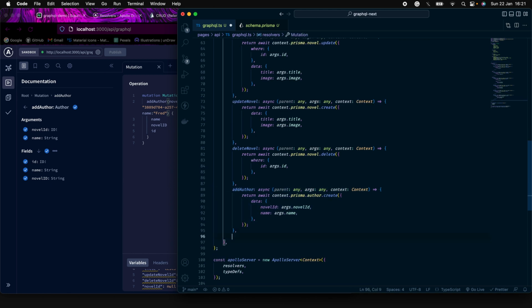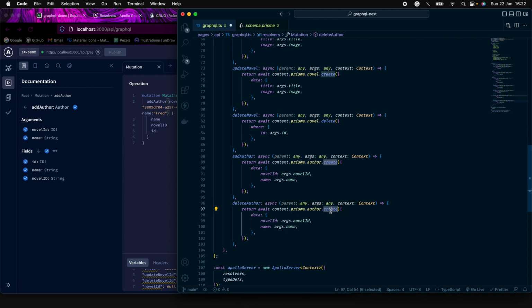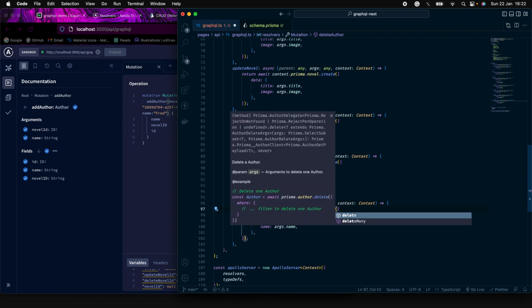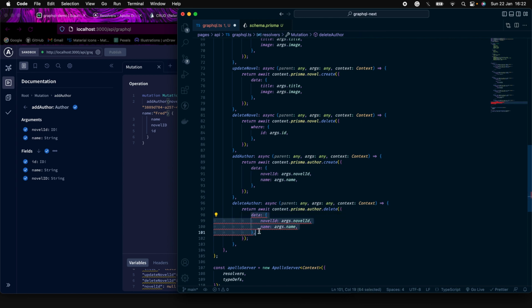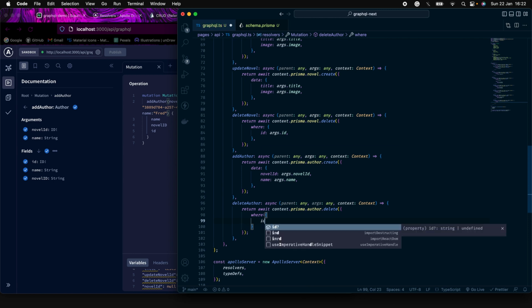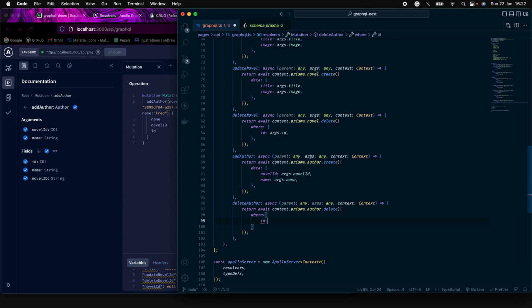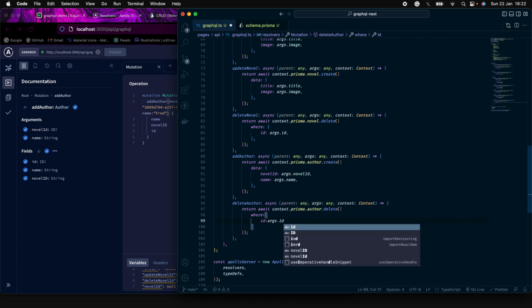Copy, paste, and change it to delete author. And author, here it will be delete, and change this to where ID is args dot ID. Save that.